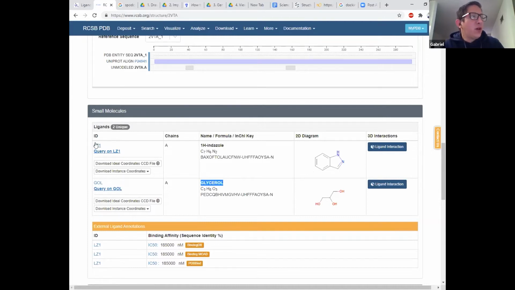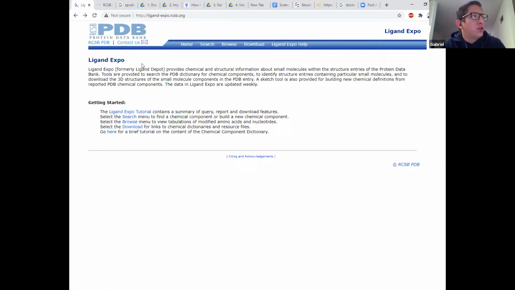So once we know this 3 letters code, we have to download it. To do that, we go to the PDB. You search for PDB Ligand Expo. If I go too fast, just stop me and say, "Hey, Gabriel, wait a minute."